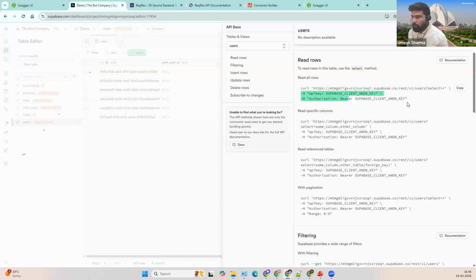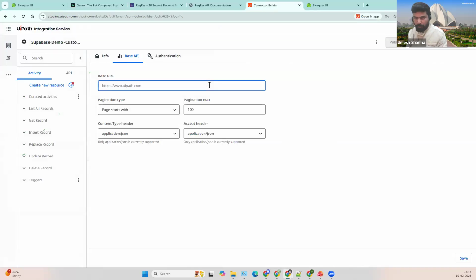You need to pass these two as headers to Supabase via the integration service. So we need to get the base URL. In all cases, it's usually the address that you see right before version 1 or version 2 and the rest. In our case, it's this one. So this is the endpoint.